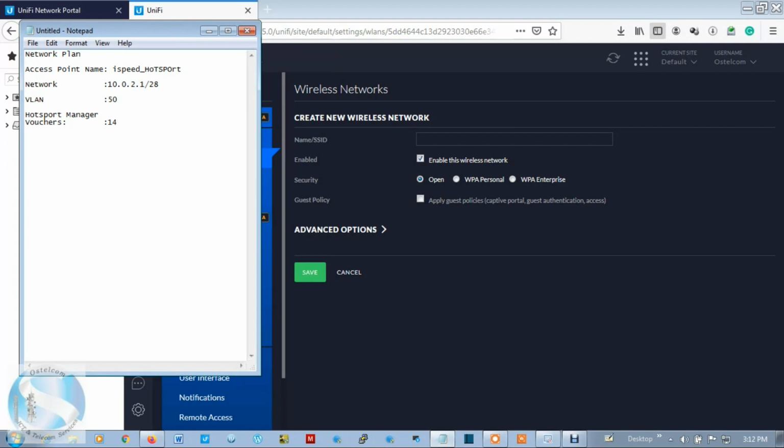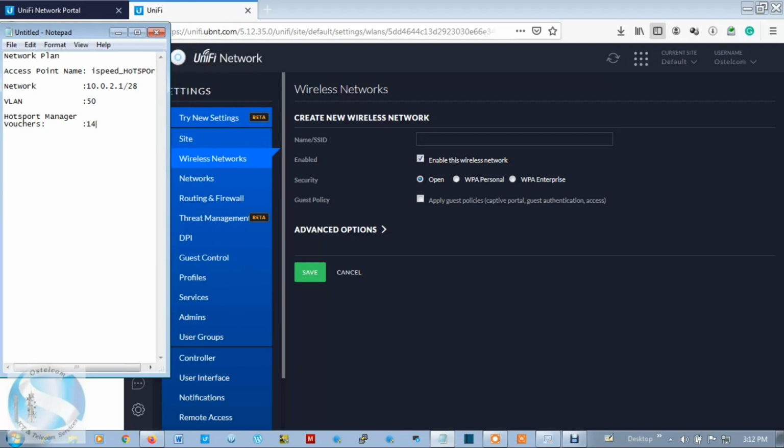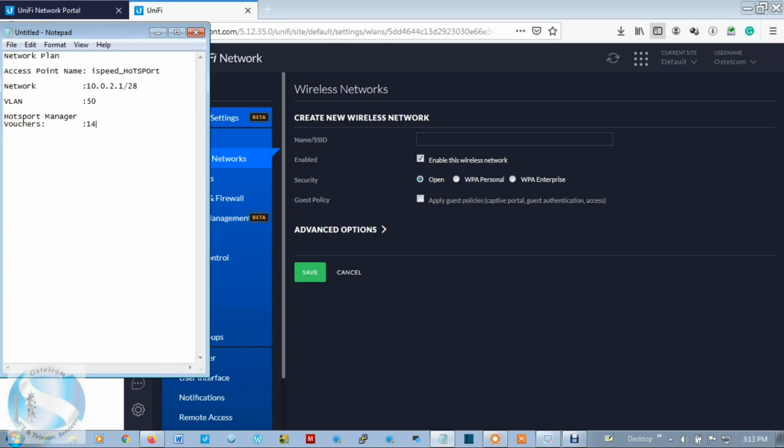So here you have your access point name, you have your network, which is /28. You're going to have only 14 devices to be able to connect to this particular network, and then your LAN, your VLAN. So this is just a simple network plan that I did just for this video.